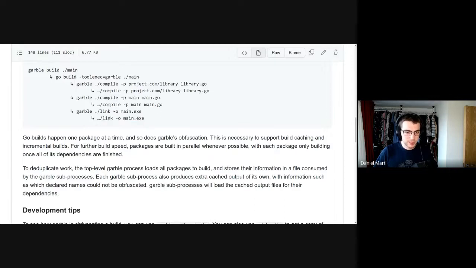So Garble does something similar because, for example, this Garble execution here needs to know what declarations were obfuscated in this package. And the way it does that, it could recompute all of that by itself, but that would be very expensive. You can think of a large build with 1,000 packages. You don't want to be recomputing that every single time you need to load a dependency. So instead, that's saved as another cached file. And right now we use gob files, gob encoded files. And then you just encode, save what you need to reuse later, and then just consume it and use it.